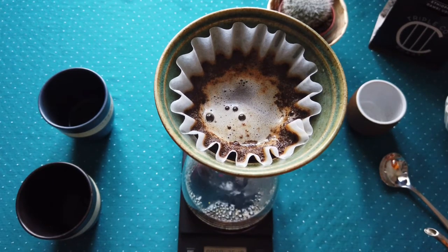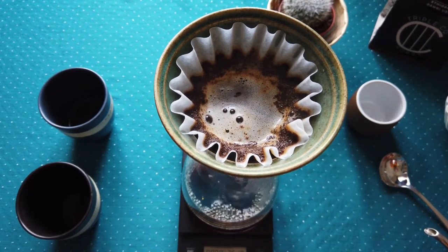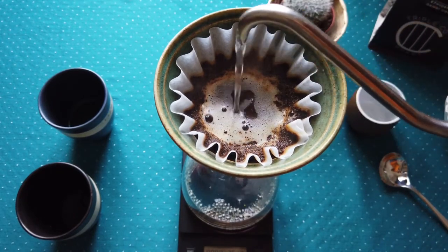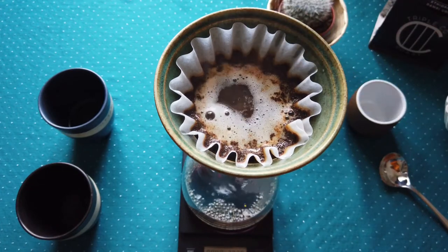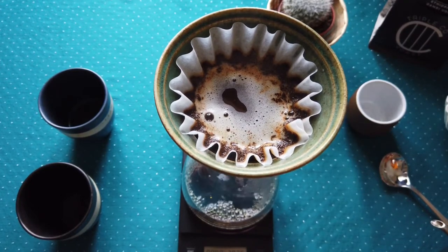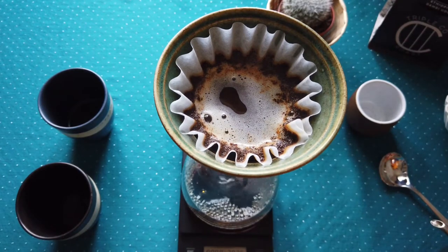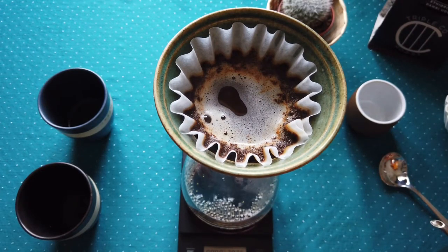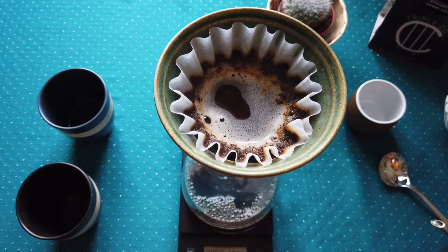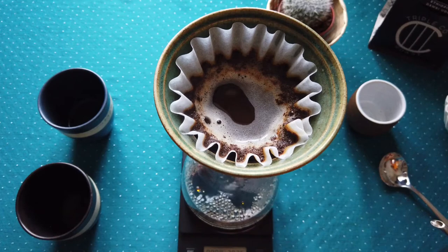It's hard to plan how long it takes, but usually it takes between 2.5 to 3 minutes. It doesn't only depend on how often you pour, but also on the humidity of your environment, the temperature of your environment, and how old or how fresh the coffee beans are.